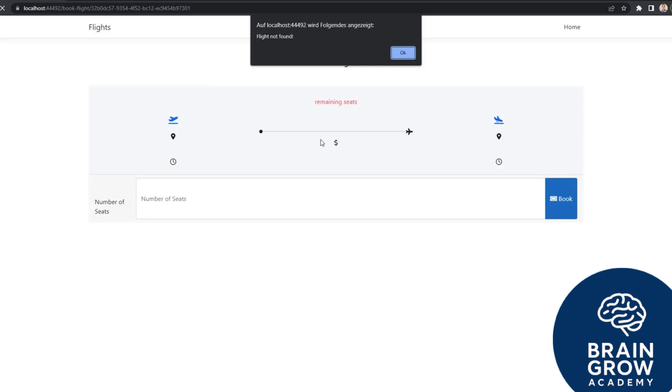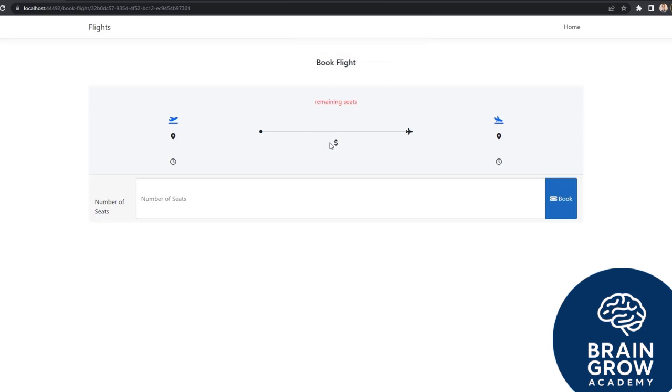So now that we know that we have no data, we should take care of redirecting the user automatically so that he is not able to stay on that site. So we can add some auto navigation by using the router, and we will get to that in a second. But I just wanted to make clear what's happening here.